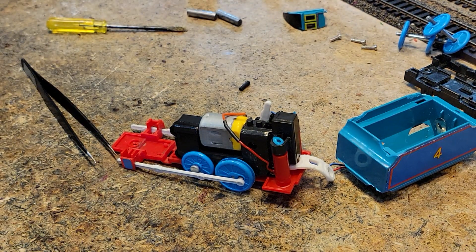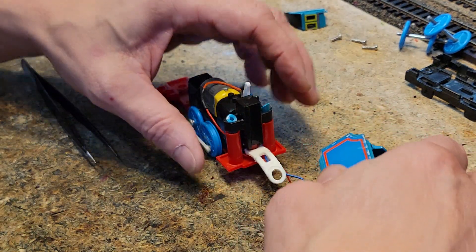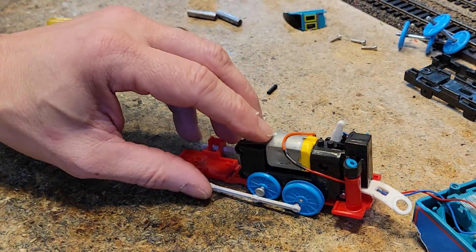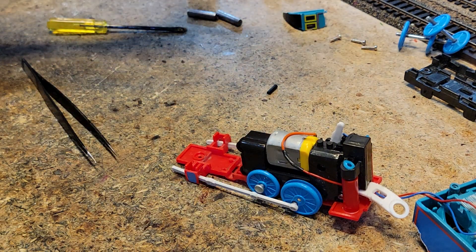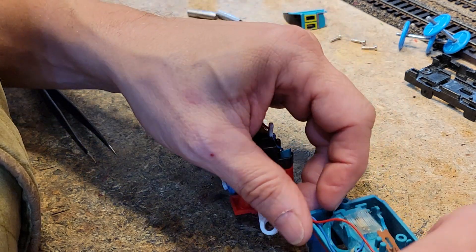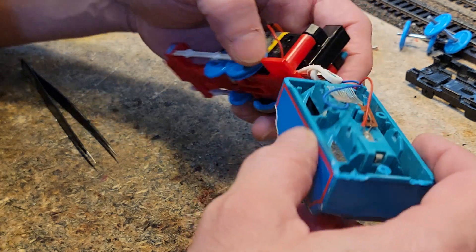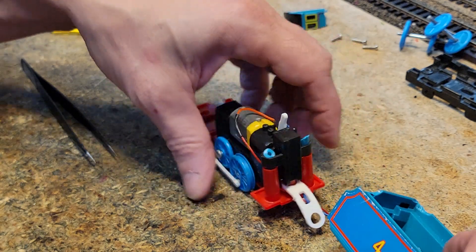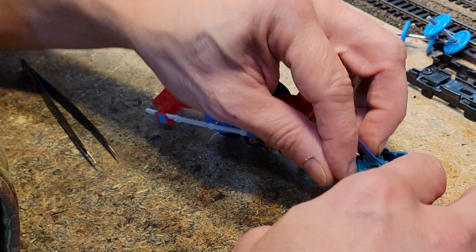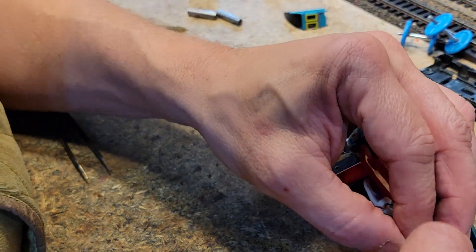Wire's good to go — this thing would totally work right now. For the wire routing, I'm going to get them to match up and put this back together. We're facing to the left and the red wire is closest to us — that's not how we'd normally do it but this is a battery powered thing so that's fine. This wire goes around like this, and they come around and down — there's a little notch there.